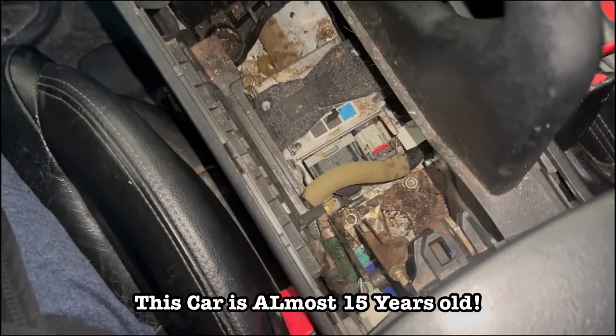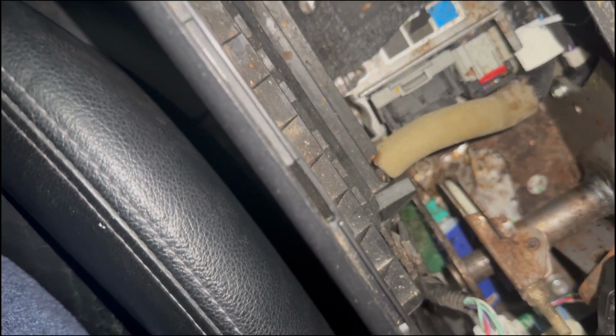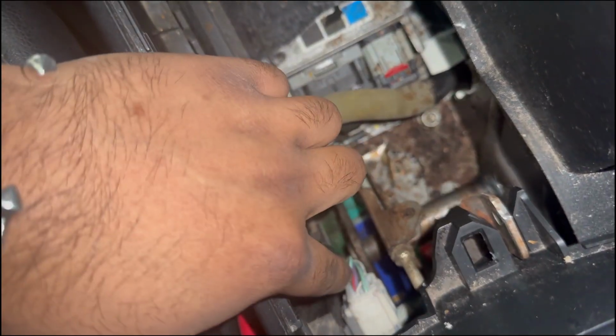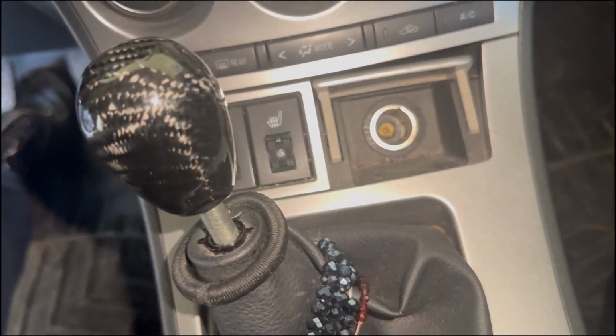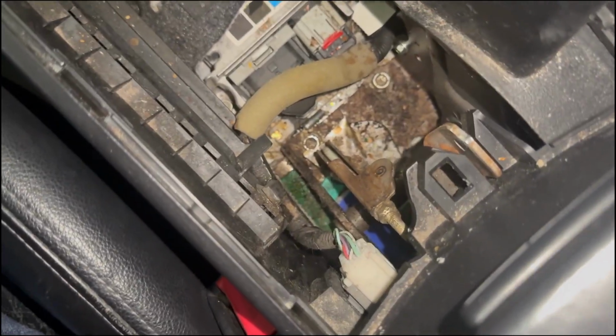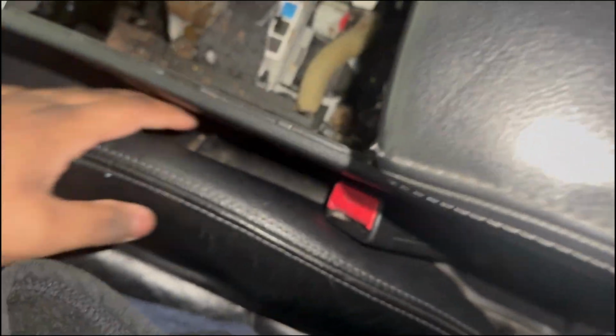Alright, so now I got that piece off, and it's kind of gross in here. Very greasy and grimy. I got some change down in here, and I think a lighter back there, but what I need here is there's a plug inside the armrest, a cigarette lighter. I have this charger plug in here, but one of these is inside the center console. This is the plug for it, and I have to tap into that to get power because I'll be installing an equalizer. I want it to sit right here or here, I don't know yet.